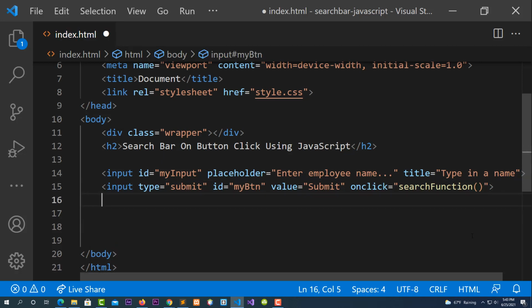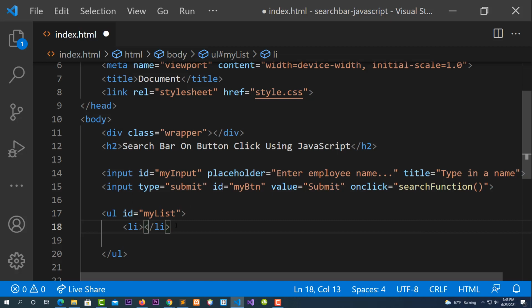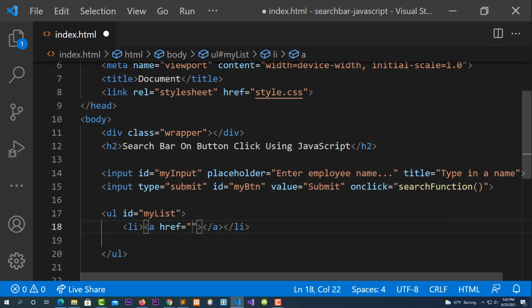Now, with the next line, this is where I'm going to create my URL, and I'm going to need the ID and call it my list. And this is a URL on the list, and create my list right now. Inside of this, the first one, I create an anchor tag. Click on tab, href, put a hash, and this is where I'm going to pass my names. I'm going to keep it as short as possible.